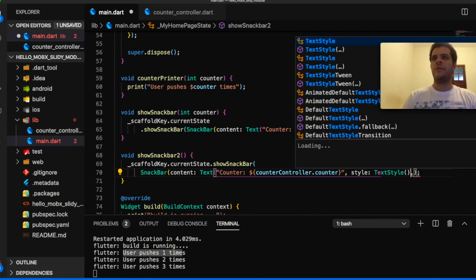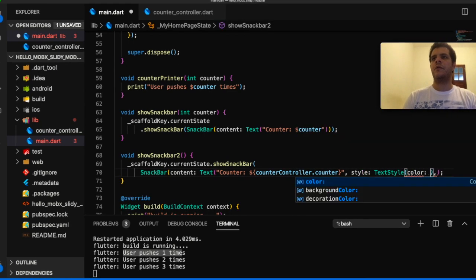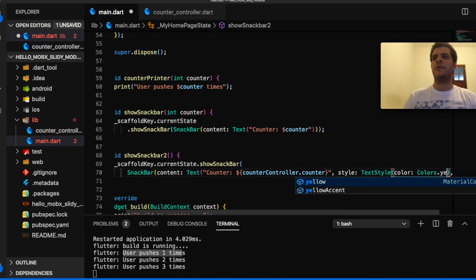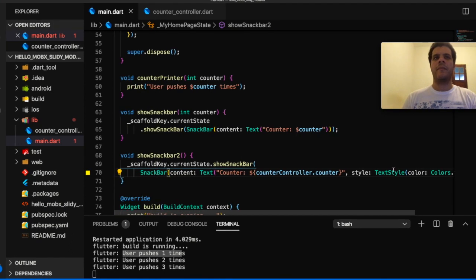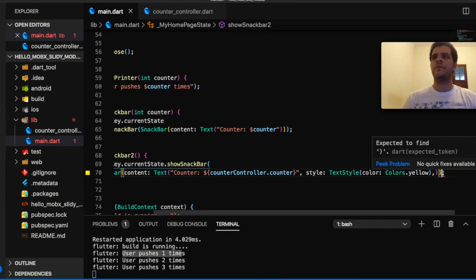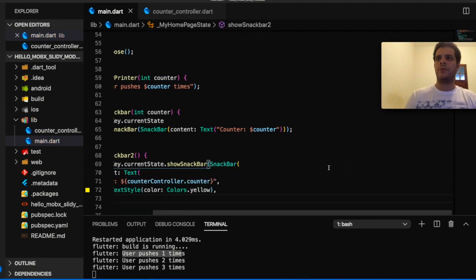Text style, Colors dot, let's put yellow color here. Okay.